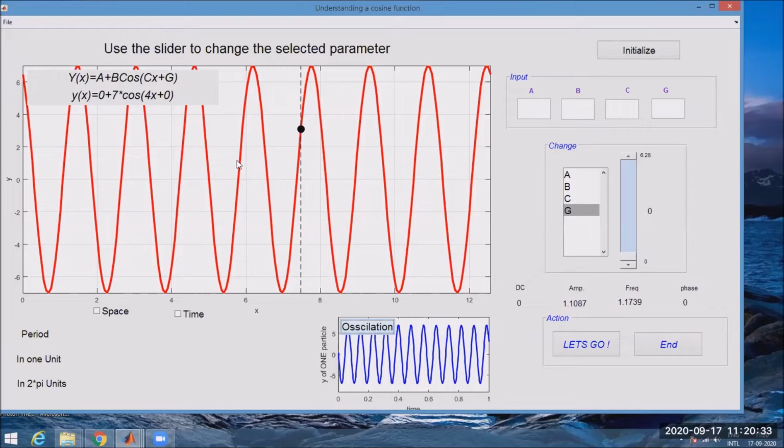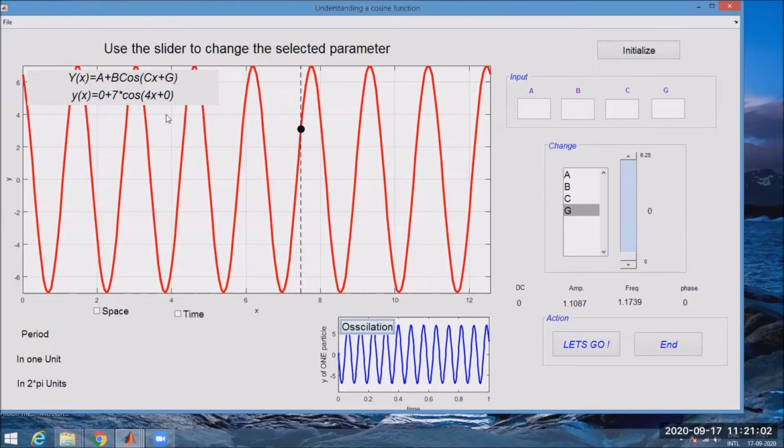To tell what is the equation, looking at the graph, and looking at the equation, tell how the graphs look. For example, let us look at this. This says 7 cos 4x plus 0. So this 0 was initially actually. So let us understand the 7. It is because it is oscillating between -7 and 7. So 7 is the amplitude. 4, because there are 4 cycles in 2 pi units of x.